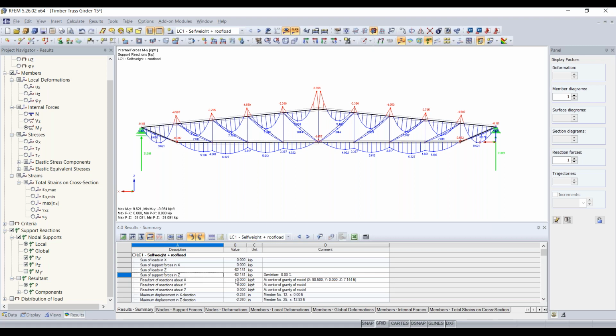And you can see that both of those values match, so 62.18 kips for our sum of loads, and then 62.18 kips for sum of support forces. So both of those should match because of statics and reactions to the loading. And you can see we're getting a deviation between those of 0%. So anything other than 0% deviation will be flagged by the program. An error will be thrown up, and that just means that something is not correct with your model.